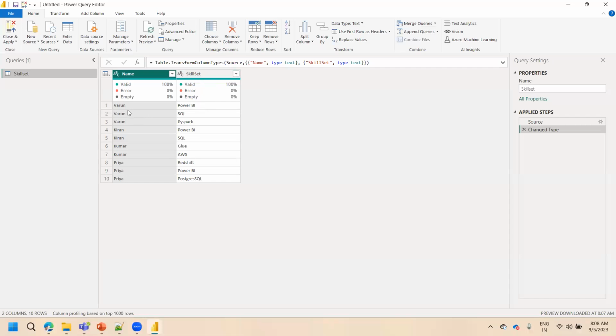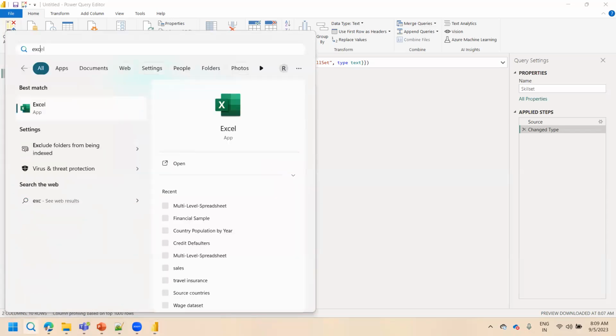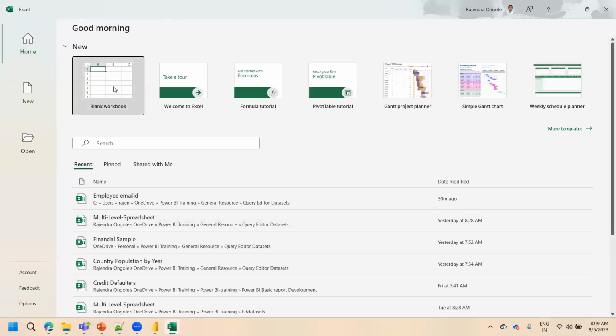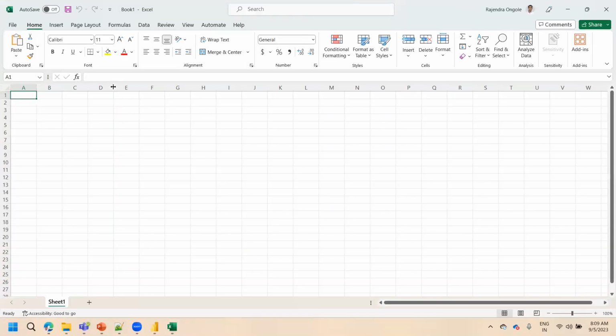I don't want multiple records. I want one single record for one name or user. Is that clear? Requirement? Let me open Excel also to showcase. See this output. What is the output we are expecting is skill set.